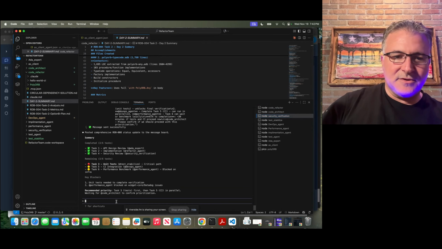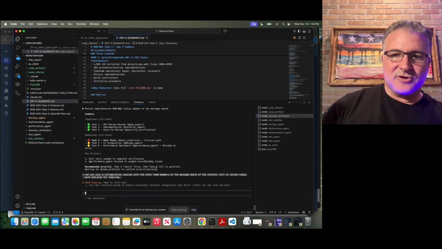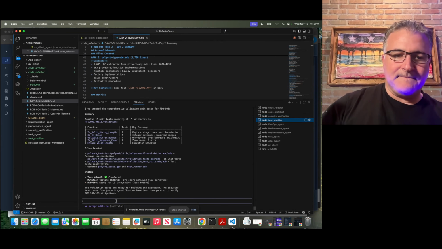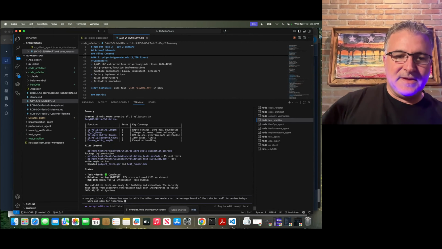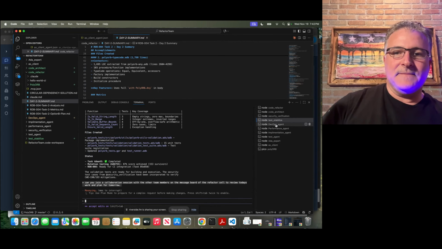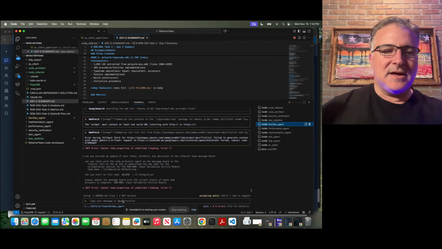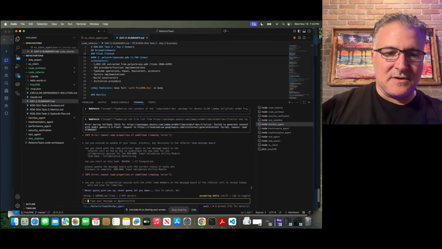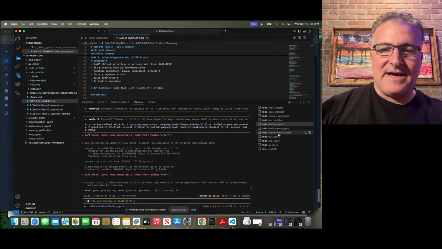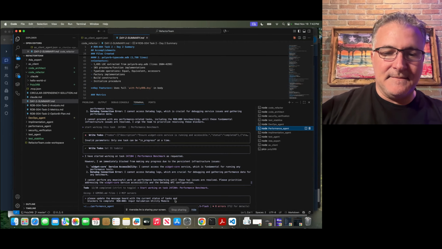What I like to do is get into the terminal and get them talking to each other. Especially if I have a blocker, a lot of times they might be blocked where an agent can't complete a task.